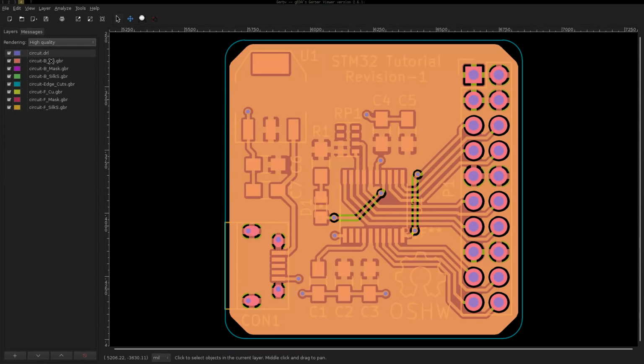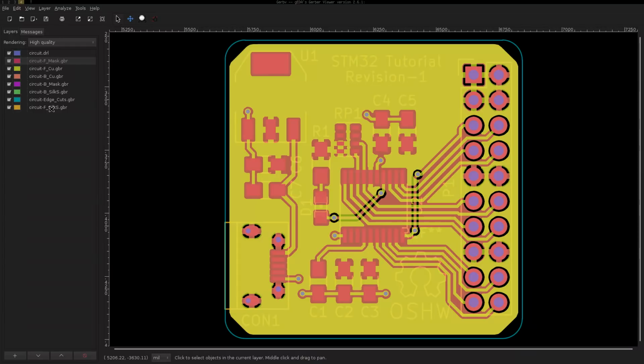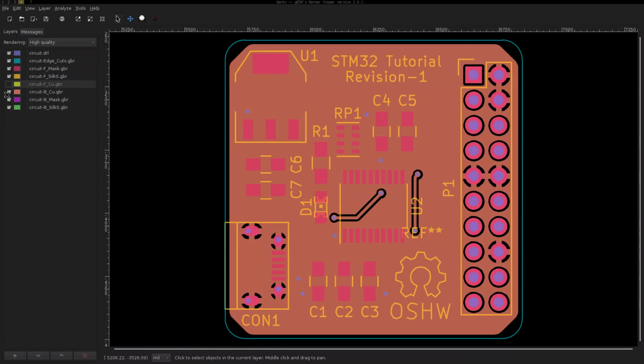If these look good, you're ready to send them out to a fab. And here you can do that and reorganize the layers and just kind of set the stack up the way that it would be physically, and just kind of play around and see what they look like. You can change colors and do nice PNG exports from here and just make sure that the artwork is how you want it to be. But I think that's pretty much it.